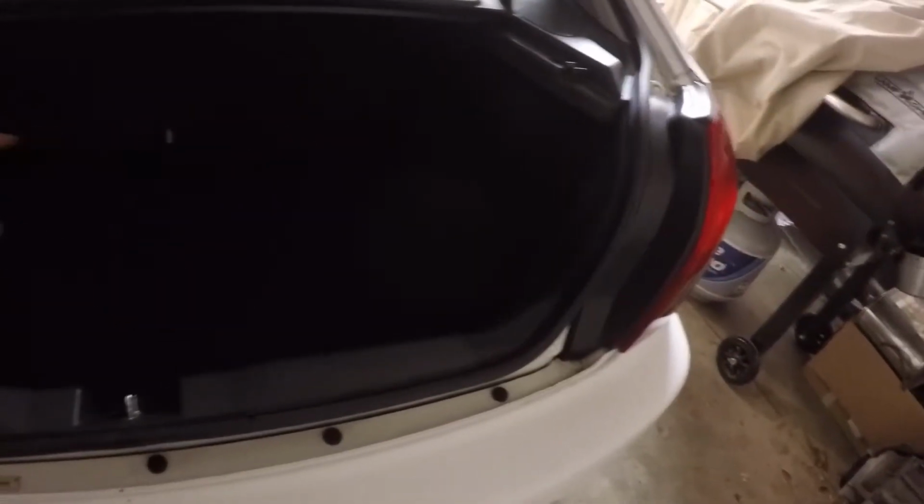All right, so here is the rear end. You guys can see here, it still has this piece, which I don't ever see in Civics at all. All the Civics I looked at, this was all emptied out. Most of them didn't even have rear seats or anything. So I'm really glad to have all these pieces. Yeah, it does not have the wooden panel, that piece that just sits over top of the spare tire. But the spare tire's in here, everything. So this is super cool to have all this.